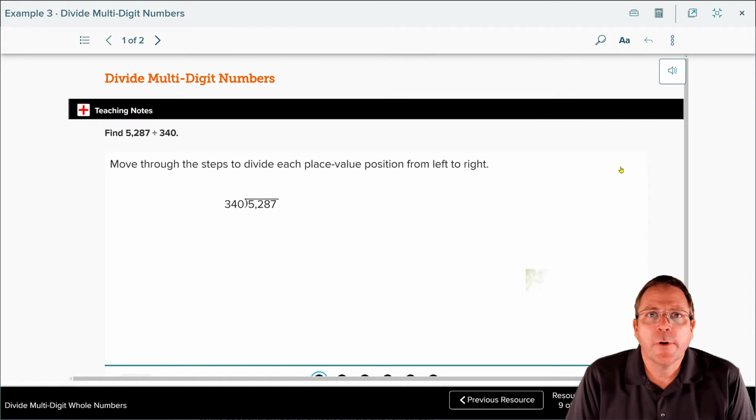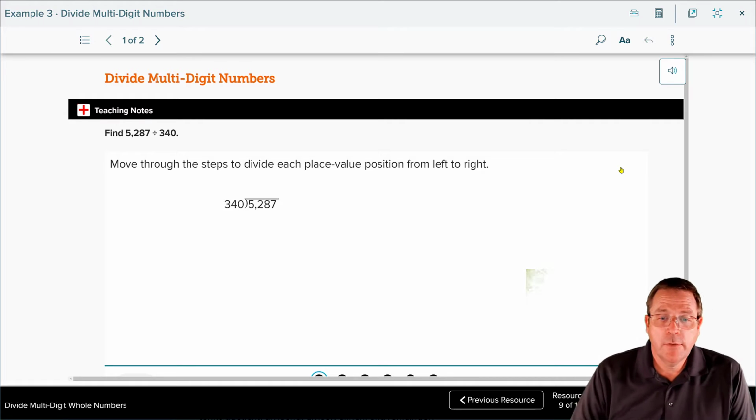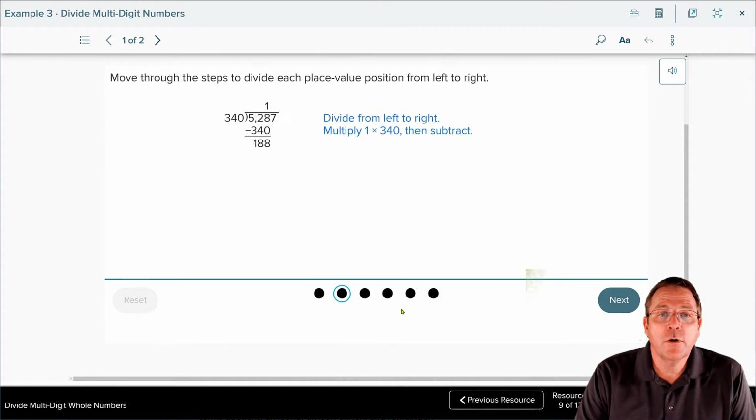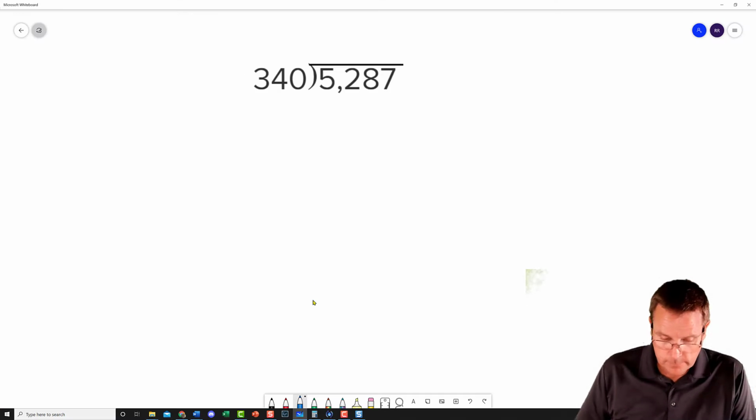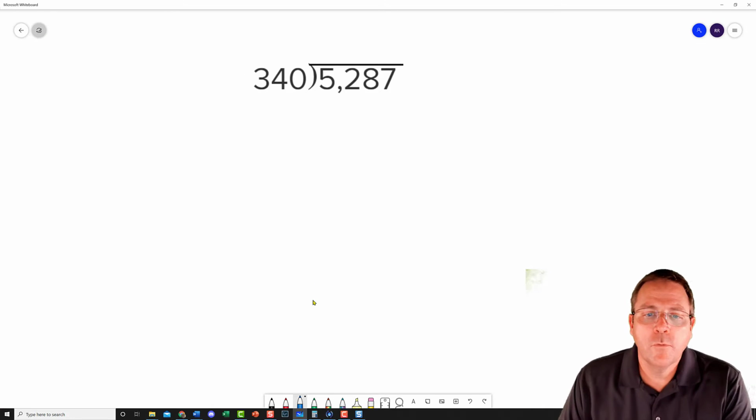Now we're going to step up our game even bigger. Now we're going to divide a 4-digit number by a 3-digit number. And that sounds really complicated. Don't let it scare you, because if you use the scratch out rule I've showed you, you're going to find it's really easy. Now rather than blow your brains by showing you all the stuff they did, actually that's not terrible. I'm going to do it by hand, and then we'll go back and look at what they did afterwards. So I'm going to start off with what I have here.